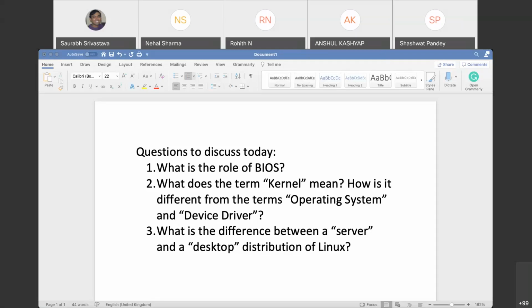Anshul, are you there? Sir, I am just adding some points in the role of BIOS, POST. Fine. So basically, anyone who is having any questions, your shepherds are discussing something, and now you are supposed to listen to it. And if you have a query related to that, just unmute yourself and ask.